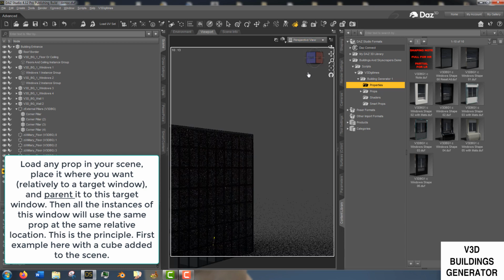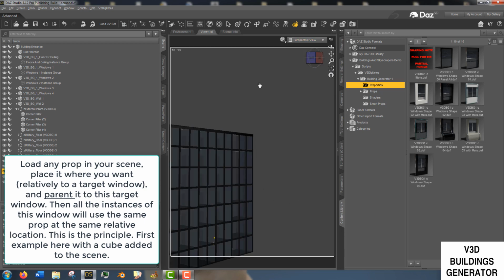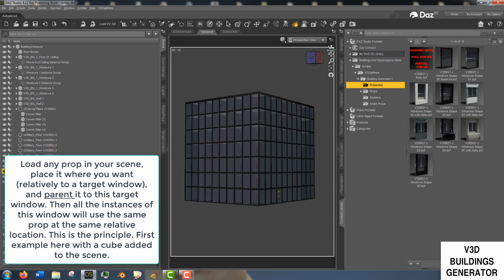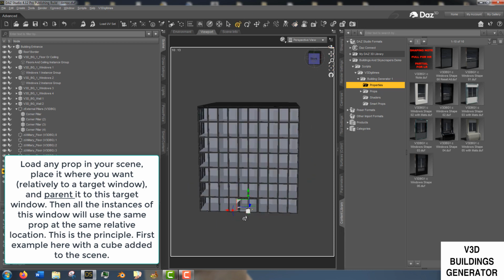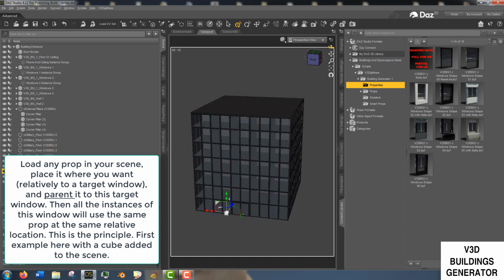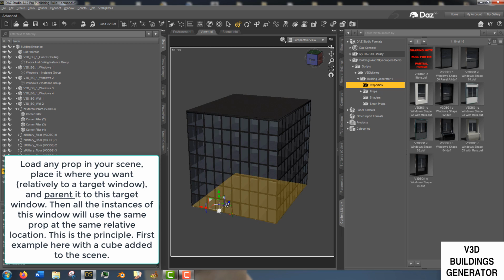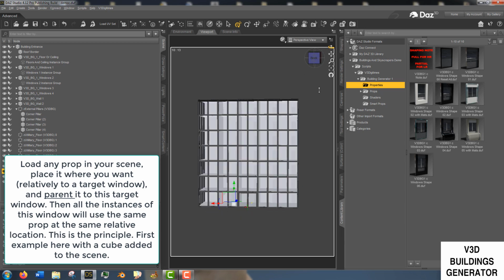I'm going to try with the perspective view. I'm going to switch to this mode because it's going to be faster since I'm recording. Okay, this cube I'm going to put in front of Windows 1 or inside the building, just a little backwards. I scale it vertically.